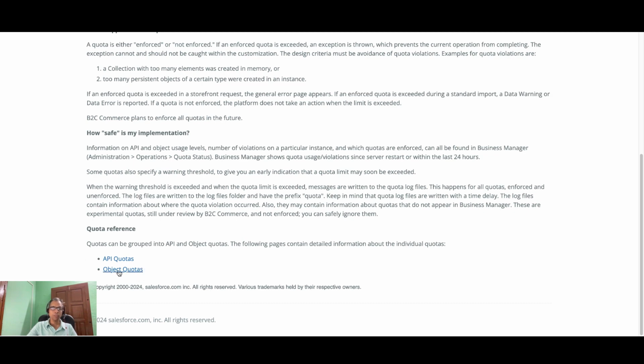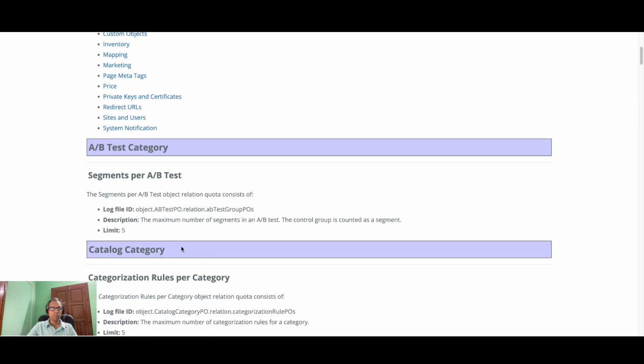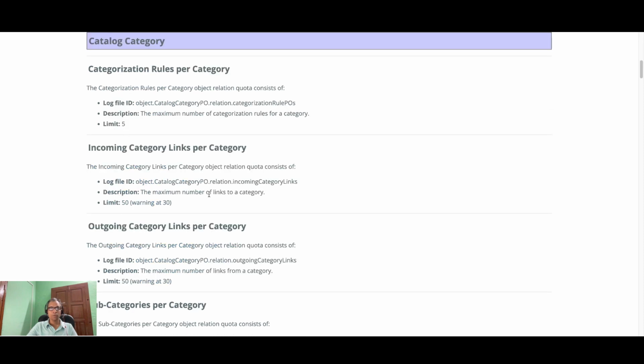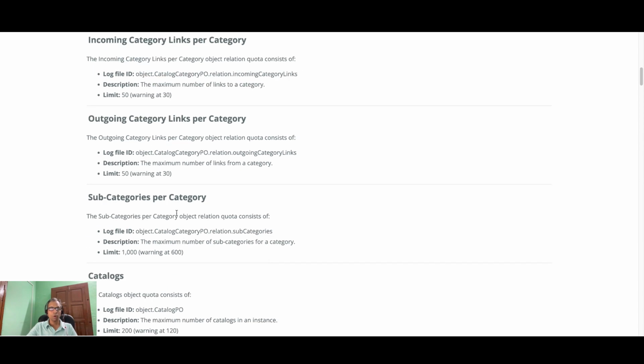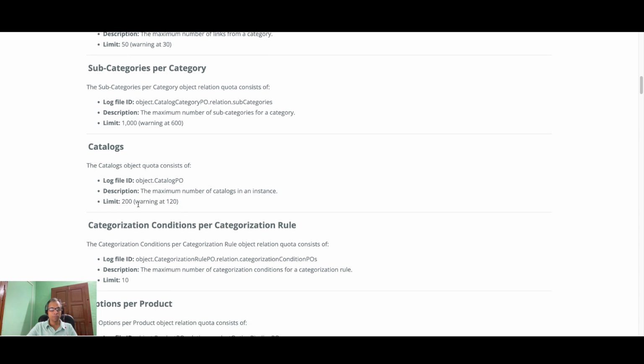Another group is object quota. Let's say catalog. You cannot have more than five categorization rules per category. Catalog object will be the number of catalogs.